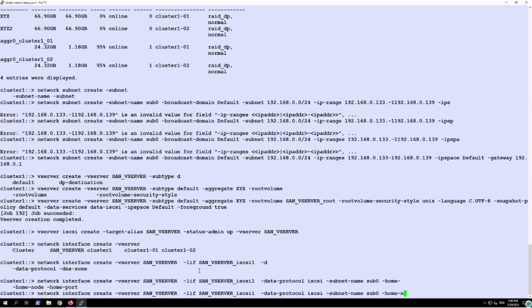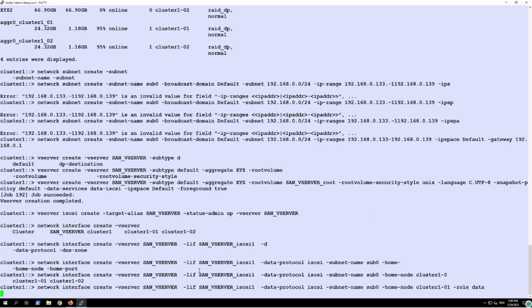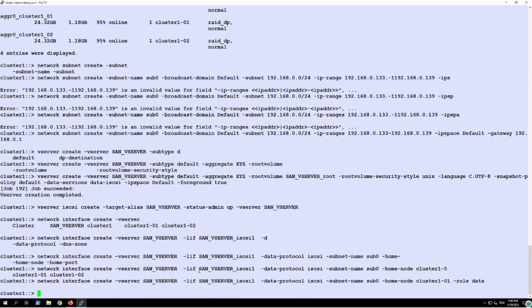Home node is going to be our cluster 01, and role is going to be for data purpose. So likewise we'll create another LIF for 2 as well.